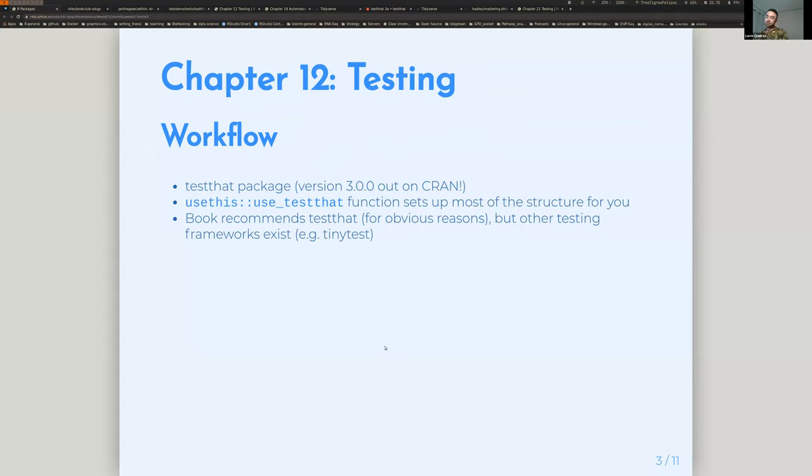Basically, Hadley Wickham in the book talks about the testthat package. testthat is nowadays the most used unit testing infrastructure in R. But there are other testing packages in R, like tinytest and others with more manual approaches. But testthat is really integrated with usethis and the workflow that is taught in the book. Using the testthat package, there is a function in the usethis package that sets up all the infrastructure for using testthat. If you run this function, use_testthat, it will build the folders and files that are needed to start testing.